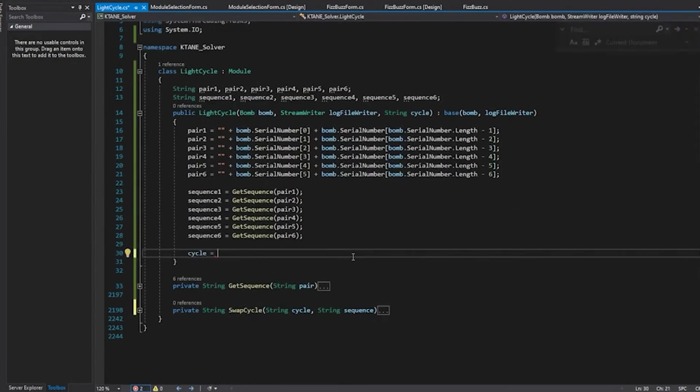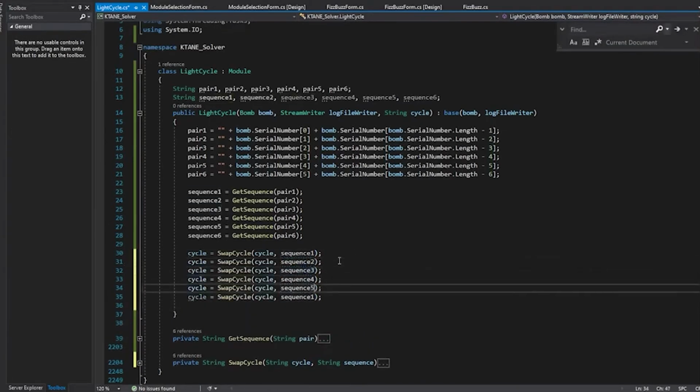It then returns the new cycle. This method is called 6 different times for each pair.